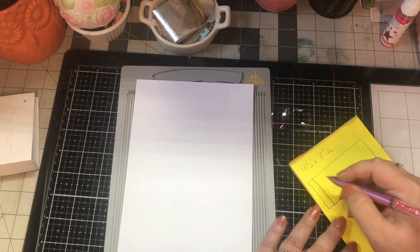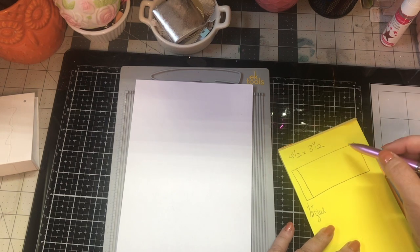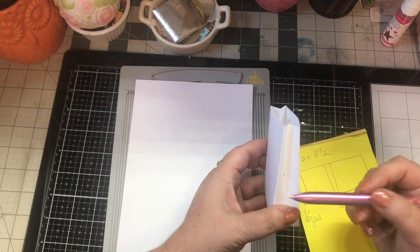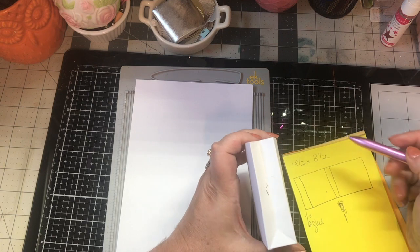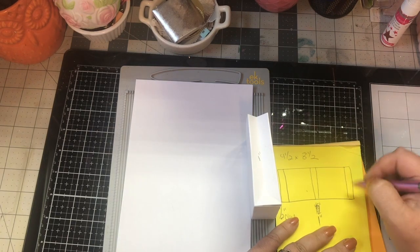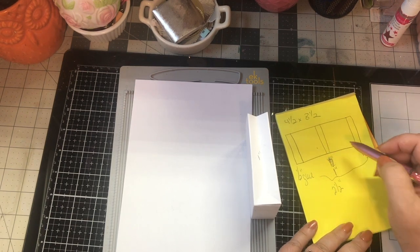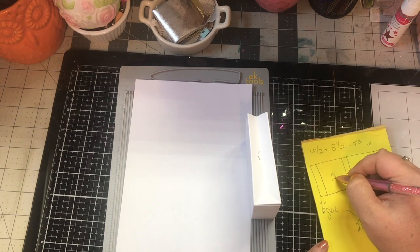I know I want a 1/2 inch glue flap, 1/2 inch for glue. Then we need a 1/2 inch spot here to fold around. Oh, that's 1 inch. I did make that 1 inch. Okay. Scratch that. And we will do 1 inch here. And that means we need a 1 inch here as well to glue to that. So that is 2.5 inches for these three pieces. That leaves me 6 inches total. 8.5 minus 2.5 is 6. So that means these panels here are going to be 3 inches each.